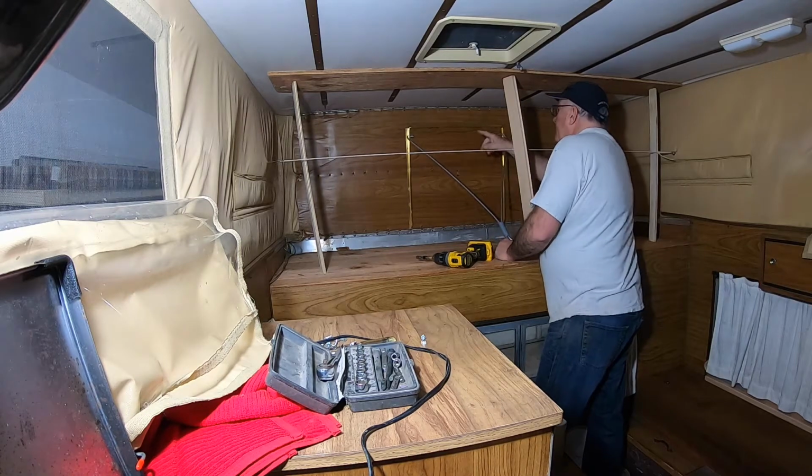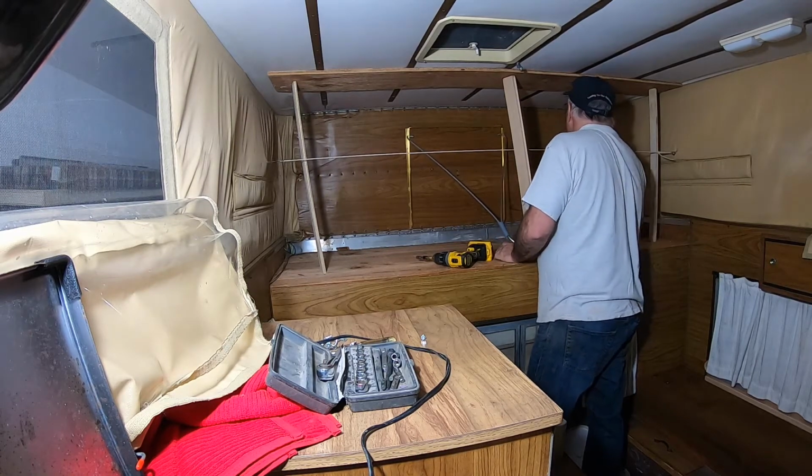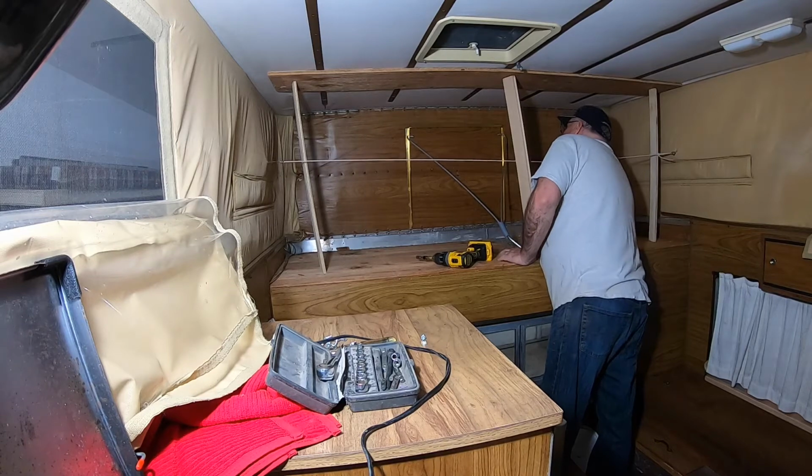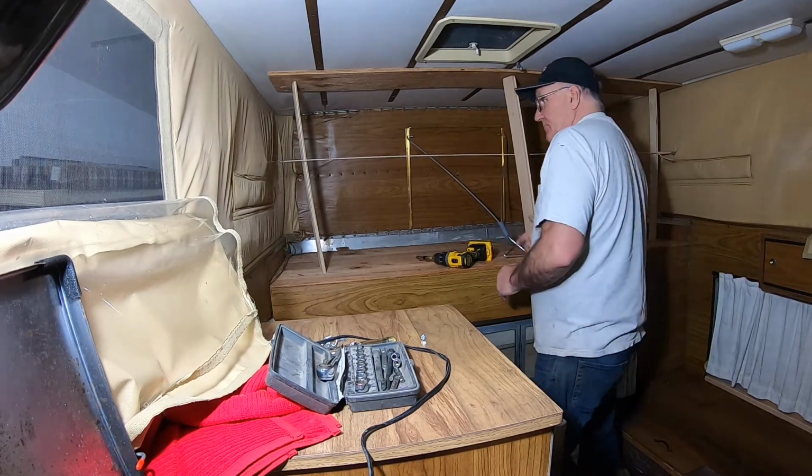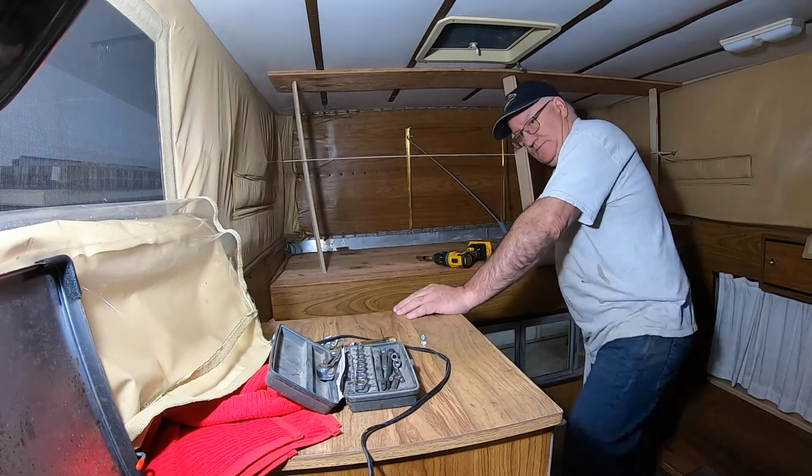This one has pop rivets in it so it won't just come out. So I should be able to go ahead now and take out all these screws, top and bottom, and bring this thing completely out.